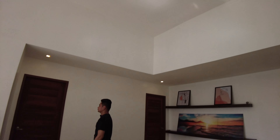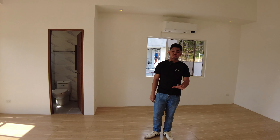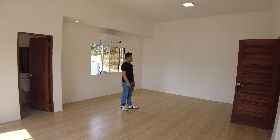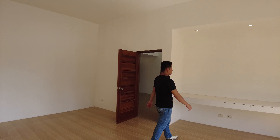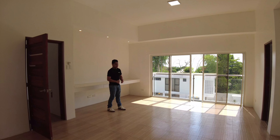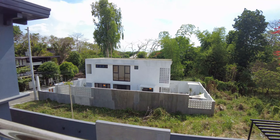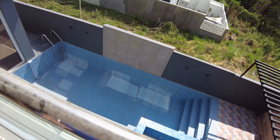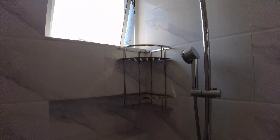Let's proceed here to the first door which leads to the first bedroom — this can be the daughter's room. You have here a lot of sockets for additional appliances. This is where you can put up your king or queen-size bed — the room is very spacious. Over here, you have a desk where you can set up your vanity mirror, perfect for makeup purposes. And right here is a sliding door that will lead you to a view of your pool area and subdivision — you have Juliet's balcony. This is the toilet and bathroom for the daughter's bedroom, with a shower space, tiles from floor to ceiling, bidet, toilet, sink, faucet, and mirror.